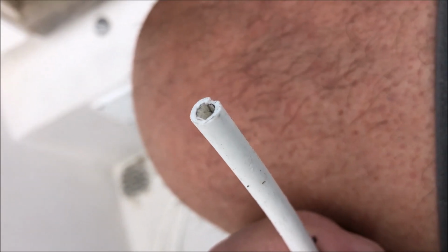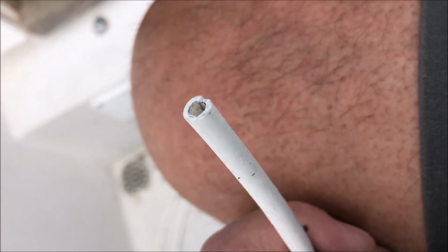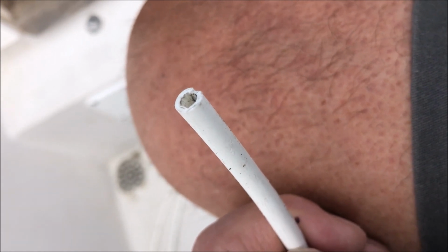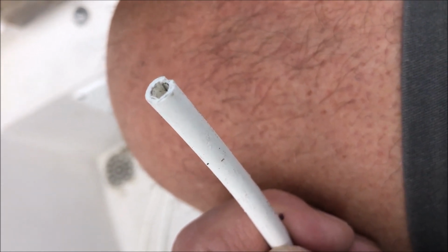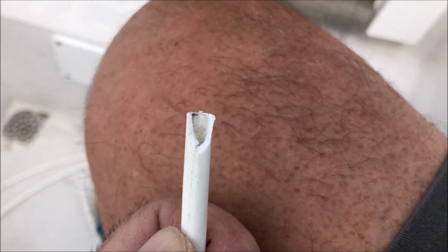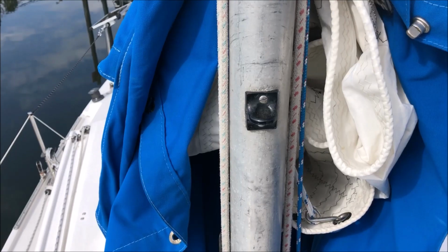There's a little section on how to tighten up the luff using your jib winch. Now this is going to sound kind of dorky, but you know these little vinyl covers that go over your rigging? There's an easier way to get them on. If you cut a little V shape, it's just so much easier to get them started. This is just a little hint.